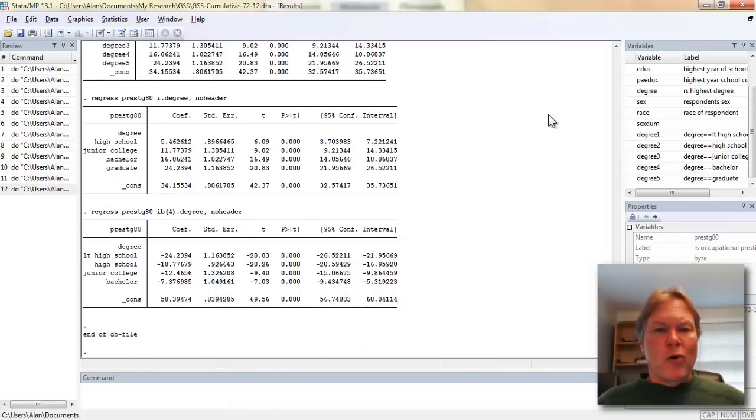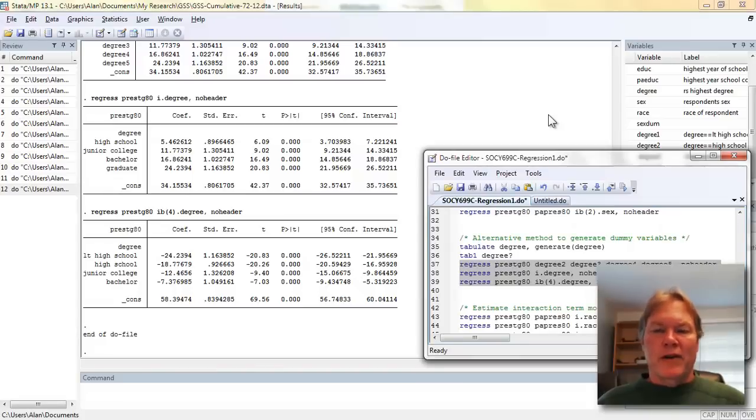So you have total control over how you do this. If you're using factor notation, you can either let Stata omit the lowest valued group, but that may not be what you want, in which case you have to use the ib form of factor notation so that you can specify which group you want to exclude. Again, you should consult a statistics text or your class for a discussion of how to select the variables to use as your base group.